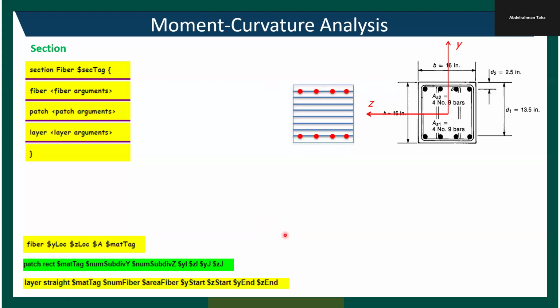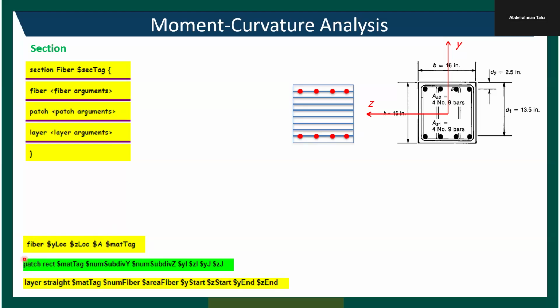Okay, so this is now how we define the steel bars. Now let's move on to defining the reinforced concrete. This is the command we use for that, patch rectangular. So actually we have 2 different versions of this command. So let's just discuss this one first, and we'll explain the other one after that.